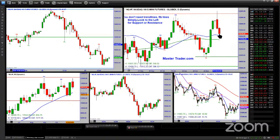So what we need to see is a return to what's normal recently, of ranges that begin to contract. And when ranges begin to contract, what that communicates is that the forces between supply and demand are beginning to equalize. And when we see that, that is where range expansions can start again. And they typically do that in the direction of the prevailing trend.